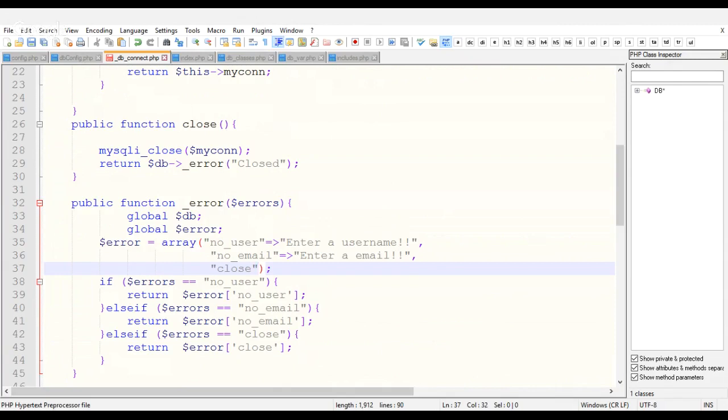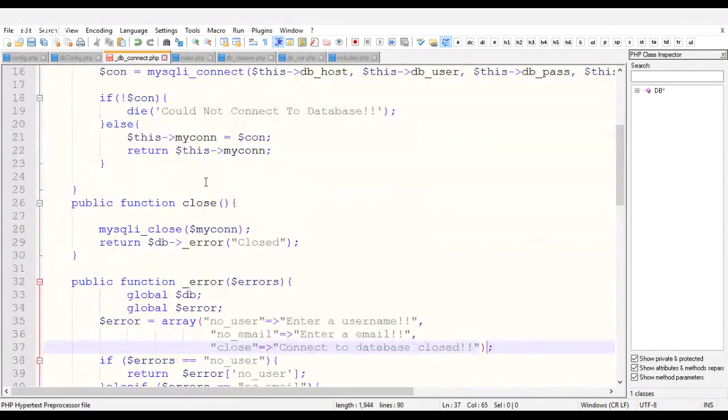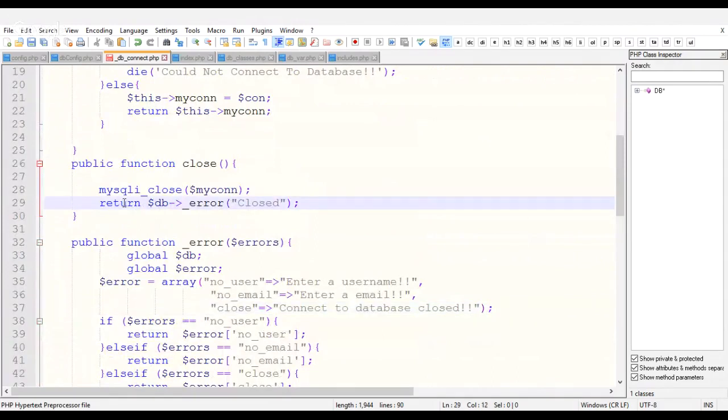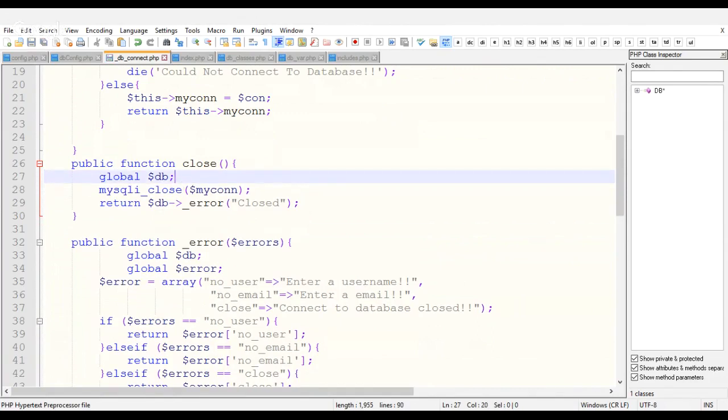Close. Connected to database. And there we go. We got the close array for the error. So now, in this connection, we're going to return the database DB. That should work for us.